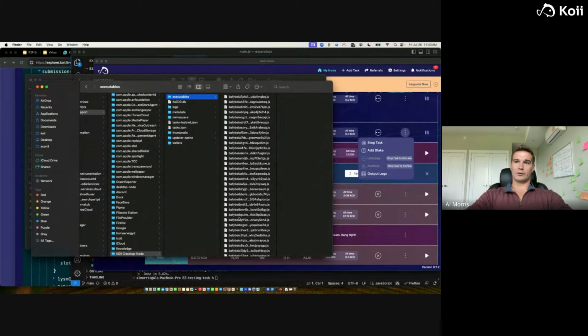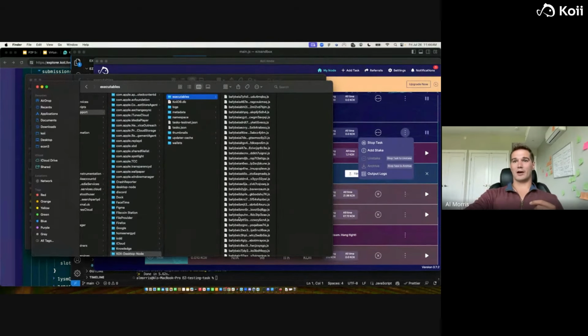And so what we're going to do is we're going to copy that build file into the desktop node and then run it again. And that doesn't sound super exciting, but the cool thing there is it avoids you having to upload it to IPFS before you run it on your node. And so you can test things a lot quicker this way without having to go through the full process of deploying the task and then running it again. And so we just use that easy sandbox testing task to run the same task over and over again.